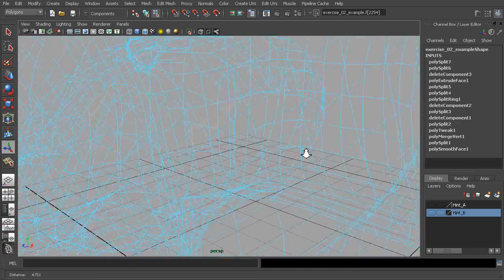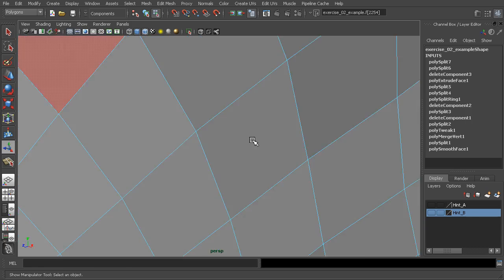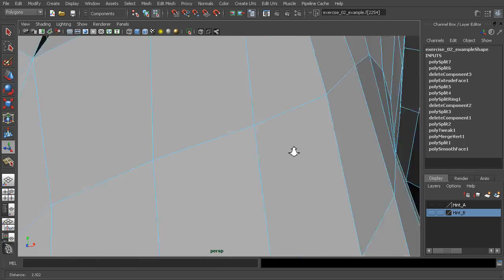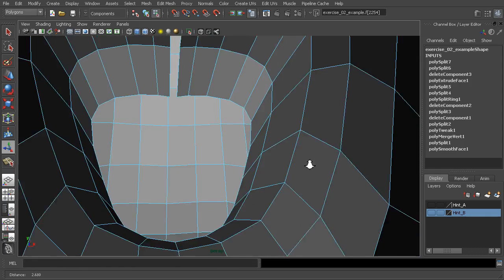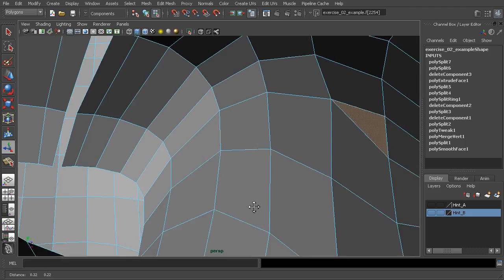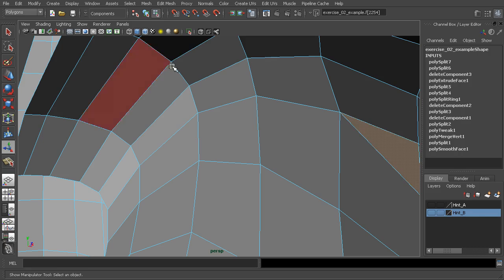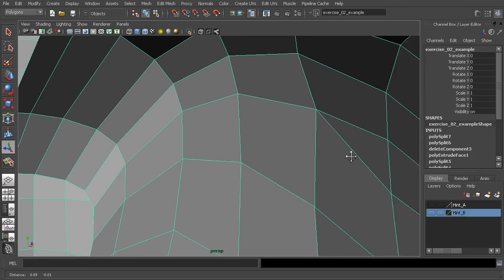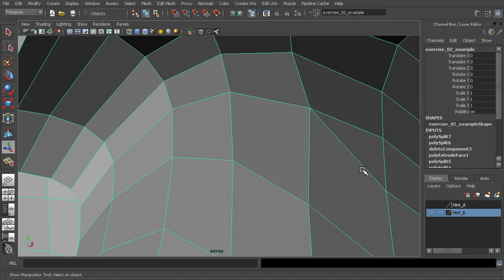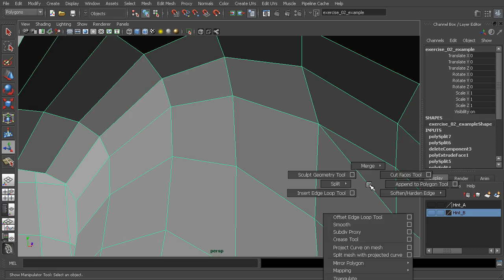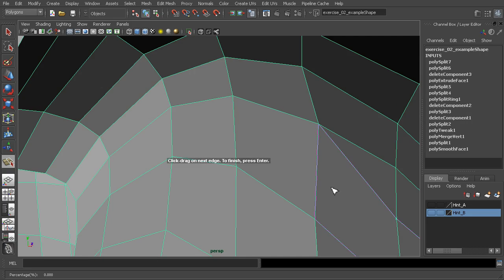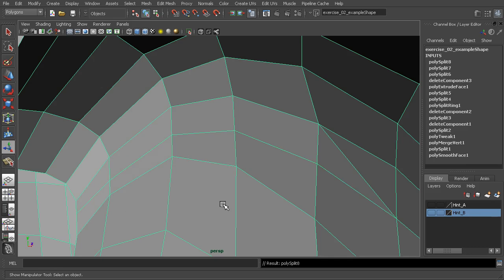We still have one down in the inside of the mouth, which again, this is the inside of the mouth. It really is up to your pipeline and your workflow and the timeline that you're working under, whether you want to spend time to remove a triangle that's inside the mouth of your character. It really just depends on the needs of your pipeline. It may be something where, yeah, we have to have all quads. We can't have any triangles for whatever reason. And in that case, you spend the time to do it.